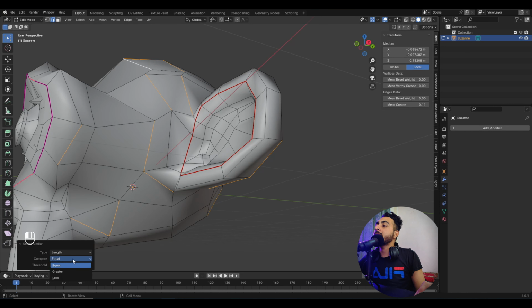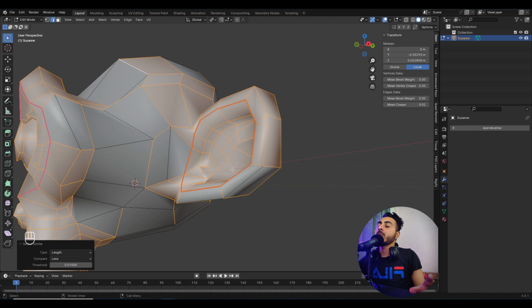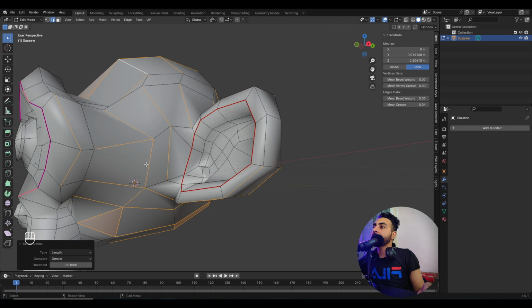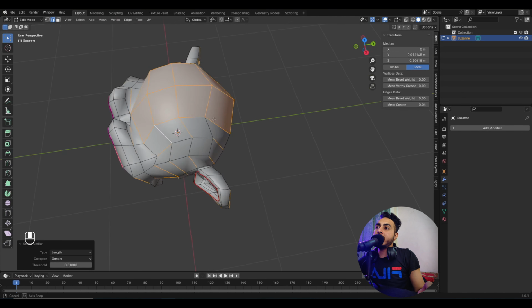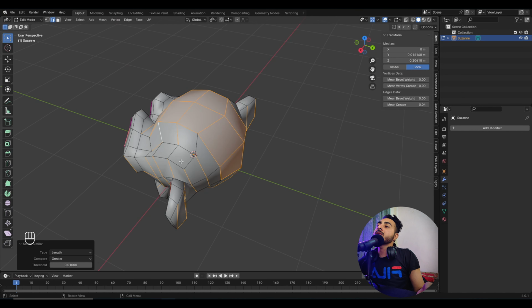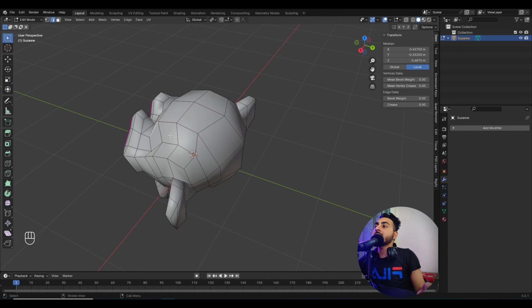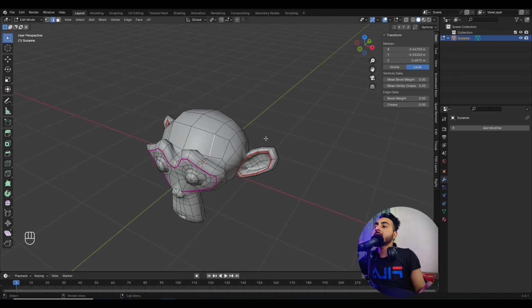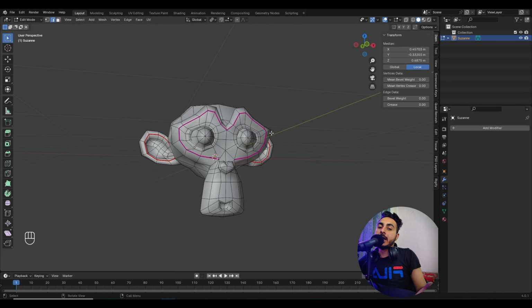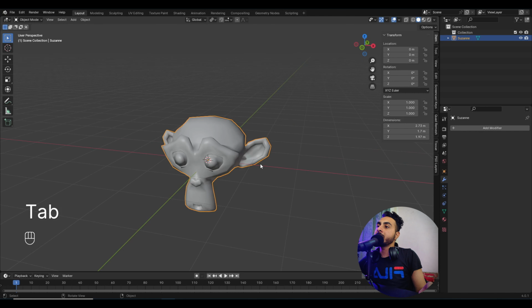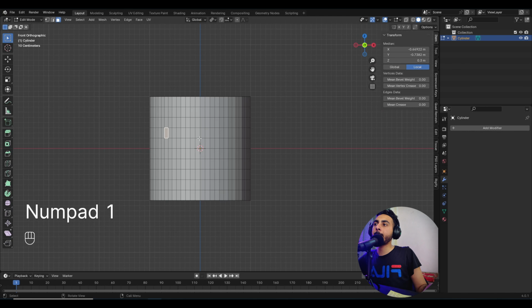Also you can see that here it compares to equal, but you can say less, like these edges that have shorter edge length than this one, or you can do the greater one. So it will now only select the edges that have greater length than the one that we selected. So yeah, this is really useful, and I know it saves a lot of time if we know these tools.